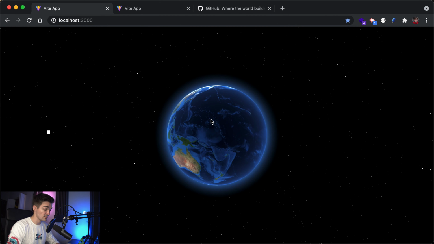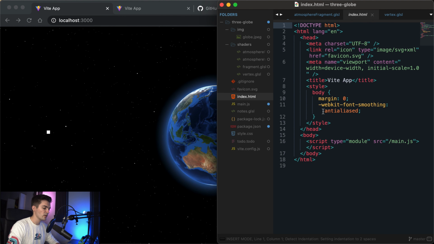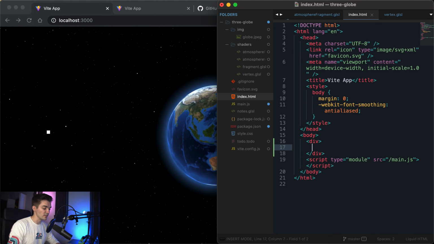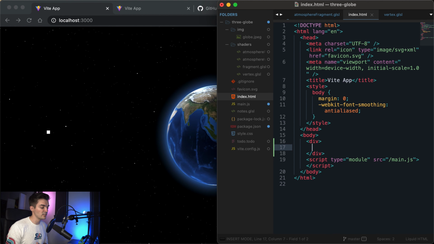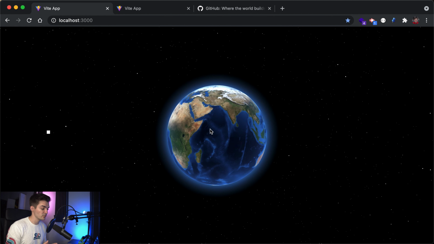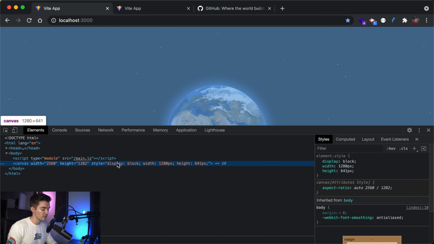So in order to get this looking like this is how we're going to mark up our HTML. We're going to go directly in here, and I'm just going to create one base div. And I need to start thinking to myself, well, how do I get our earth over to the right side of our screen? Well, if I inspect this right now, you'll see the earth is rendered on top of a canvas. What if I could put this canvas within an element that had a width of 50% and I just pushed it to the right?